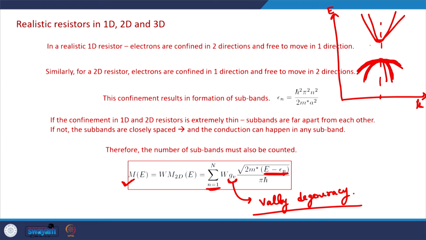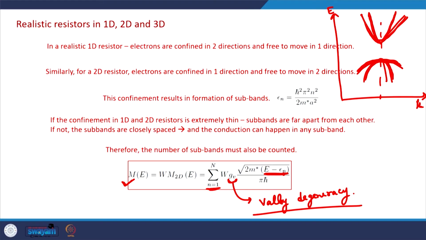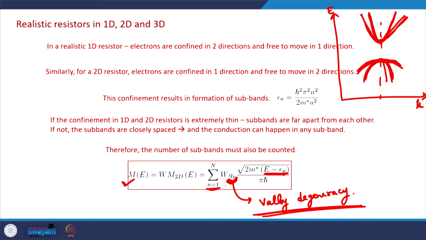So, in this case, the electron can either follow this curve, or it may sit in this band, or it can also follow this curve. So, at this energy the electron has two choices to take for the EK relationship for the wave function, and this introduces another kind of degeneracy, that is known as the valley degeneracy, and this is given by GV. So, if there are two EK plots, two EK curves, or two bands that are overlapping with each other right at the bottom of the conduction band, then the valley degeneracy will be GV.